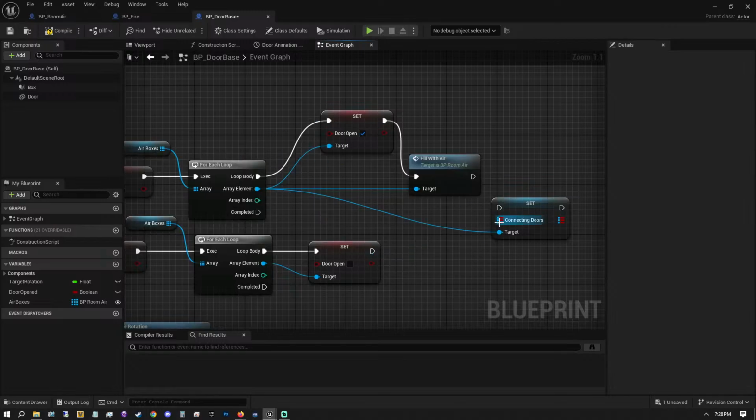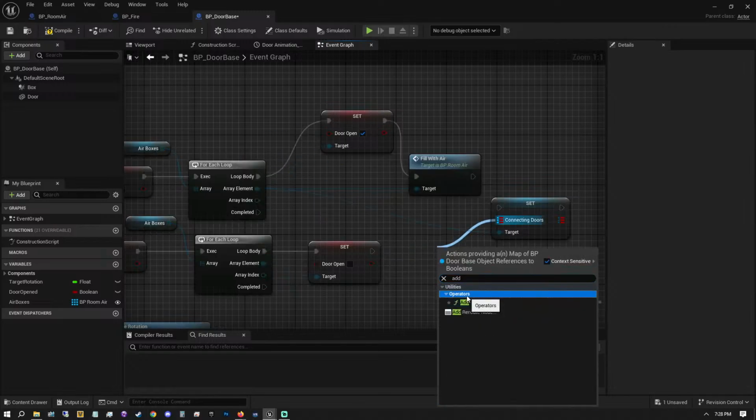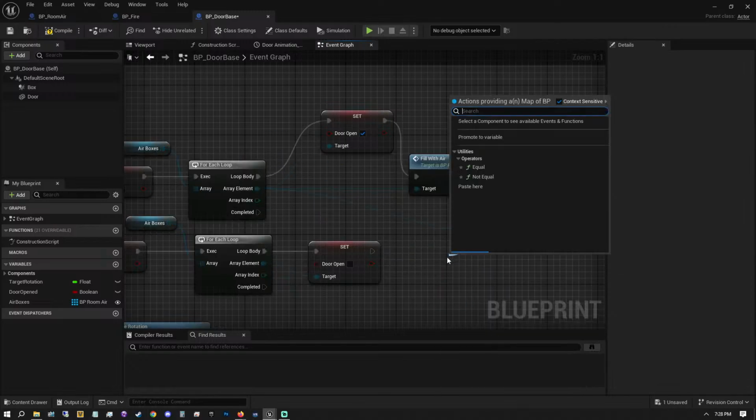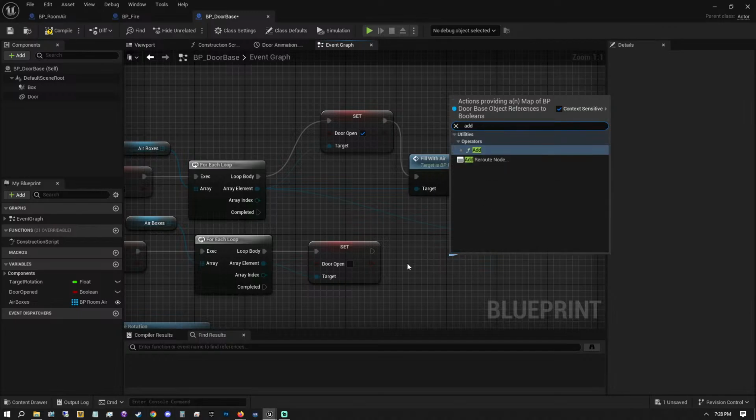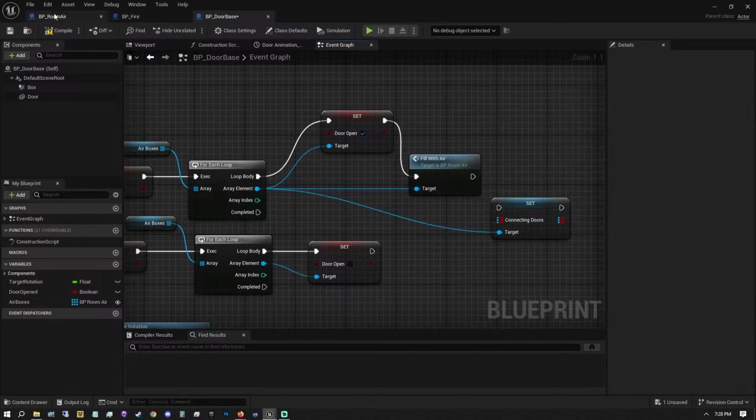That doesn't seem to do it. That's not it. I don't get it. How do I change this value?